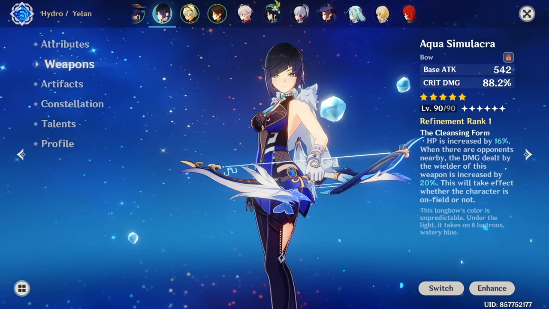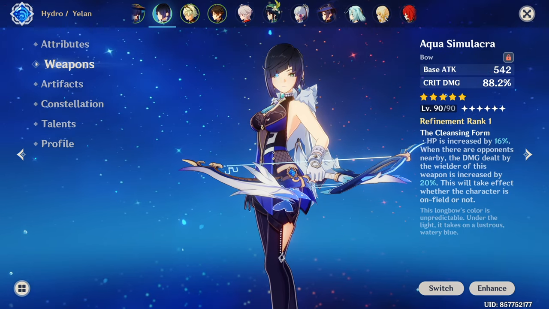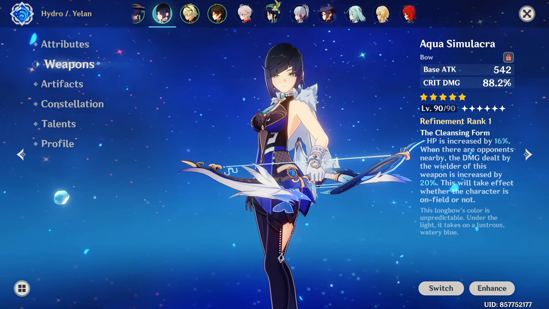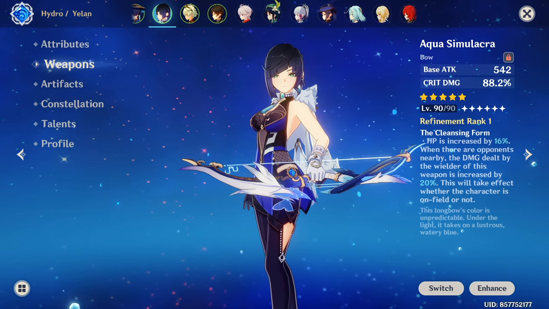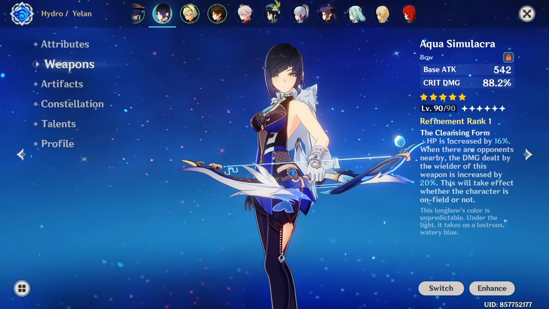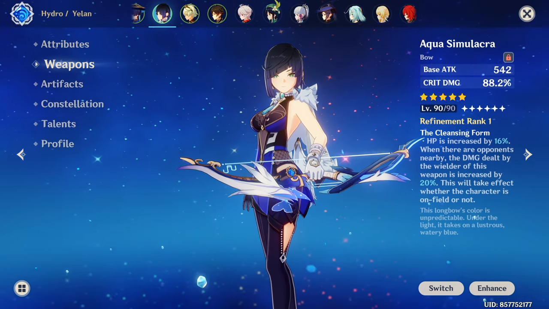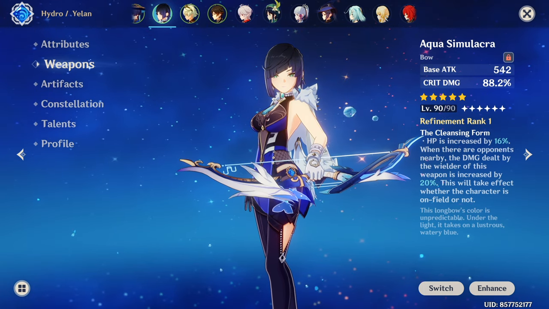Because of Yelan's unique HP scaling kit, her weapon options are a bit more straightforward than normal. We'll go over them in the order of star rarity as usual, but please do note that star rarity does not necessarily indicate that one might do more damage than the other. Since there are only 2 bows in this game that give HP at all, other bows perform very similarly in terms of damage, with some providing more utility than others.